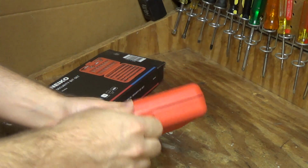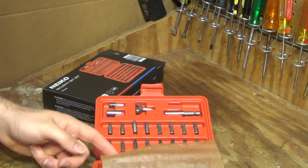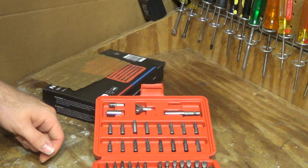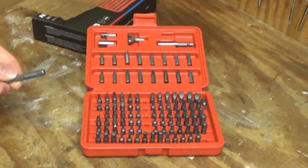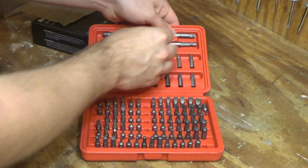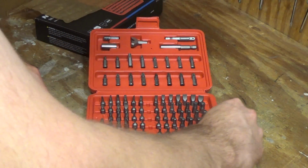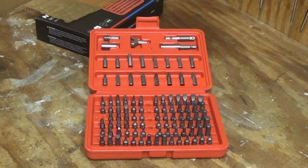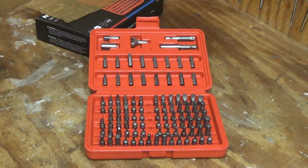But anyways, let's see what we have inside here. This piece of parchment paper for whatever reason, and it looks like several of the items have come loose. This is just floating around there, so I guess this goes up in there like that, and this is over here. Okay, so I guess those are all supposed to be blank because no labels.